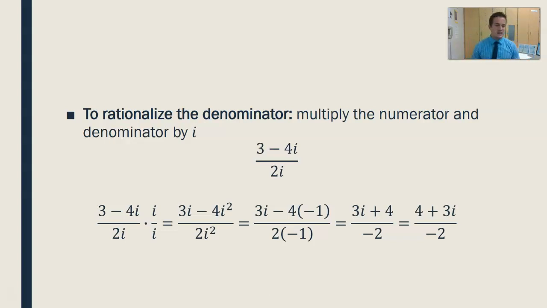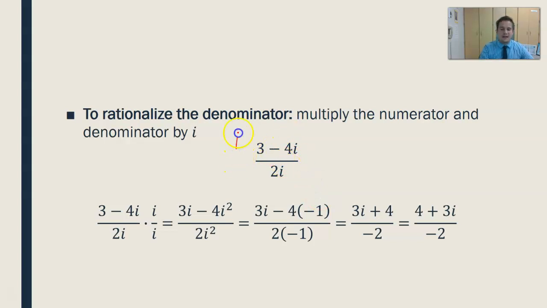Last thing we want to discuss is rationalizing the denominator. So you've probably remembered in the past, if you had a number divided by a square root, we don't like that very much. Mathematicians don't like seeing radicals or square roots in the denominator. It's just not very pleasing to the eye. So we do something called rationalizing the denominator, to get that square root out of the bottom.